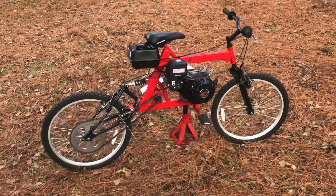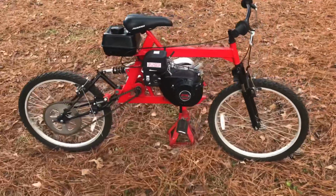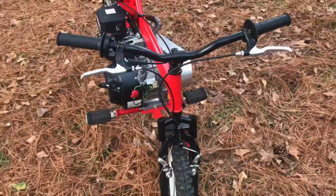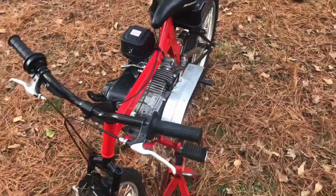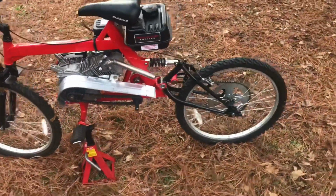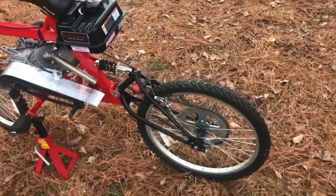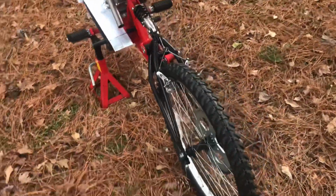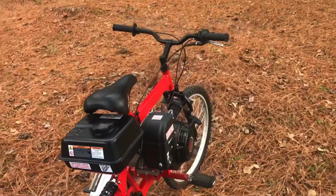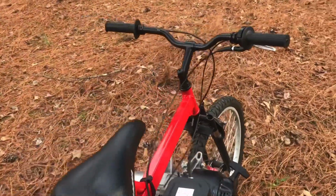All right, everybody. Here is the final version of the 212cc Predator-powered motorized bike, or you want to call it a motorbike? It's a motorbike. Here's how it came out. Pretty nice looking, I think. And today we're going to do the first start and first ride. So ride with me, everybody. This will be a blast.